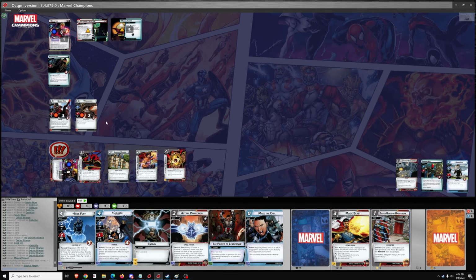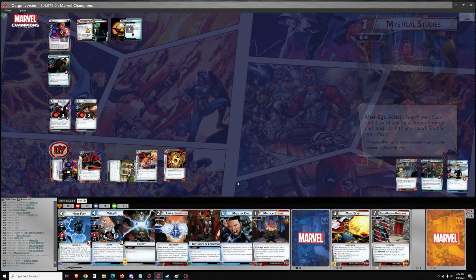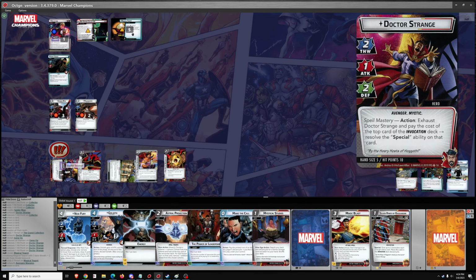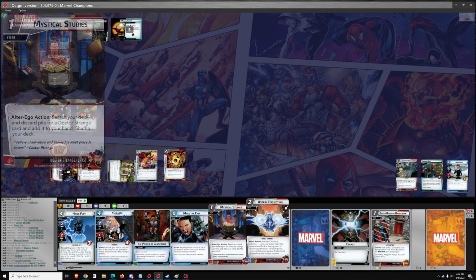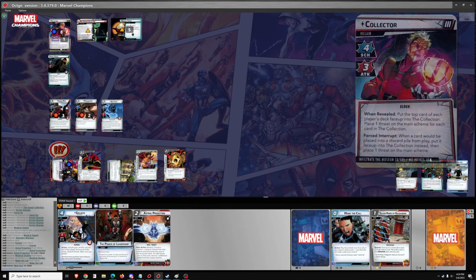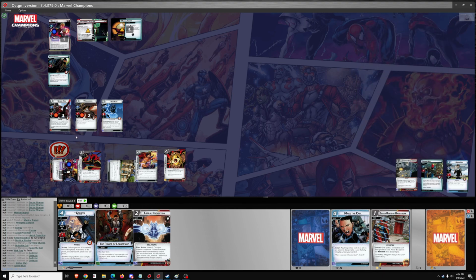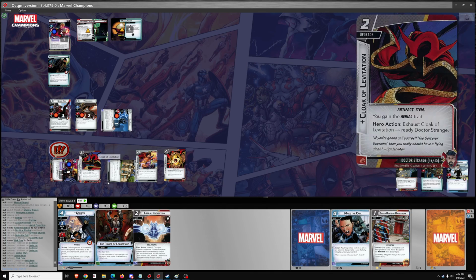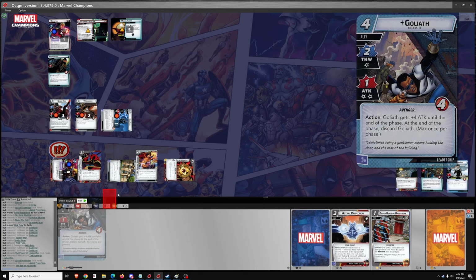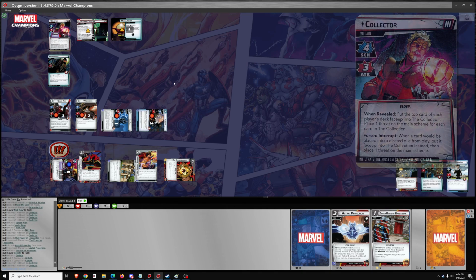Okay, so can we just end it right now? Avengers Mansion to draw a card. We have 1, 2, 3, 4, 5, 6, 7, 8. Yeah. 1, 2, 3, 3, 4. Play Nick Fury. Deal 4 damage. Well, I have to be careful because these cards that are retired are going to go into the collection. So 4 damage, Nick Fury for 2, 1, 2, 3, and 4 to play Goliath. And we'll trigger his plus 4 attack. Finish off the collector.